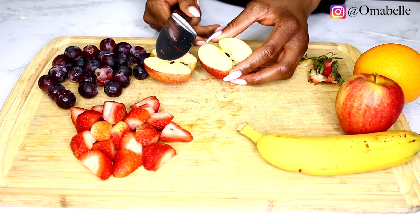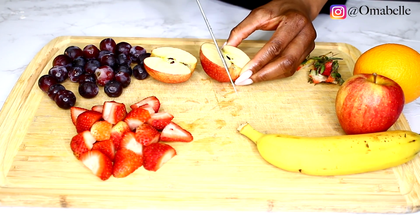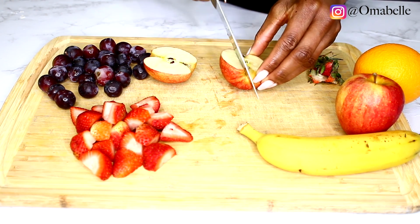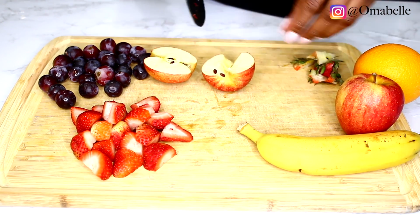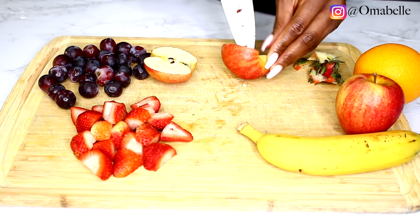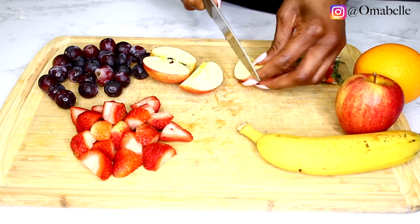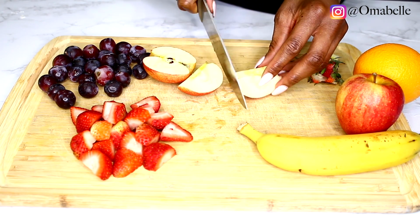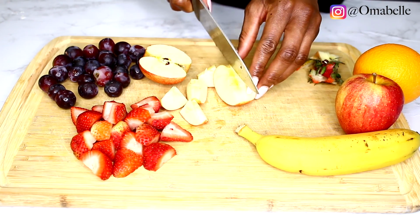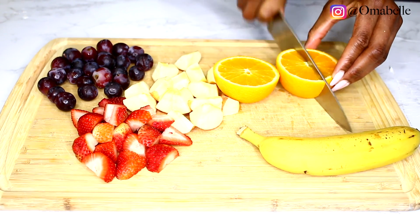So basically I cut up some strawberries, some grapes, some apples, banana, orange, any fruit at all your kids love. You can actually make a fruit cup out of that. So I just cut up everything. It's very easy, as you all can see, and this is a very good kind of nutritional snack. If you want your kids to snack on fruits, this is just a very good way that you can introduce fruits to them, even if they don't like fruits.